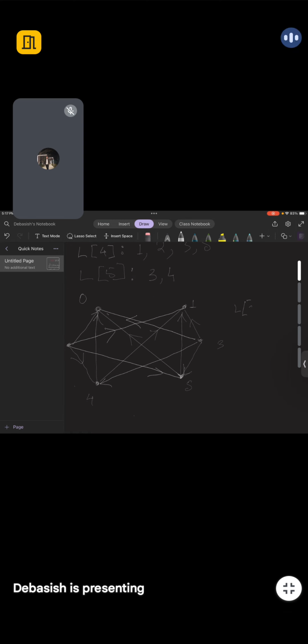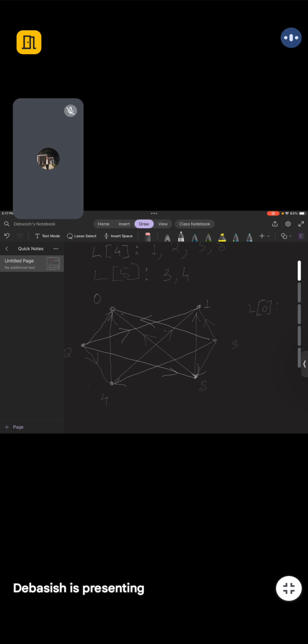I'll just tell you some examples. L0, what will be the L0? Just check. All are coming towards 0 only. Nothing is going from 0, so it will be empty or null, you can write.